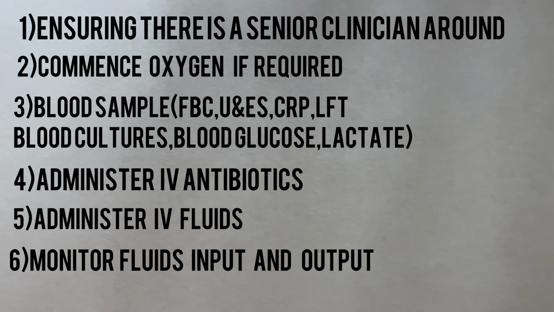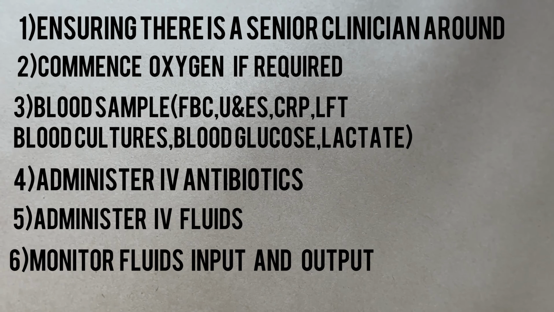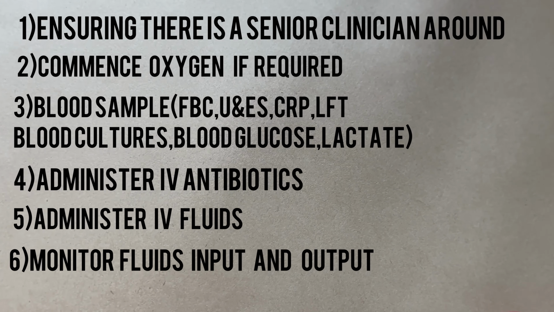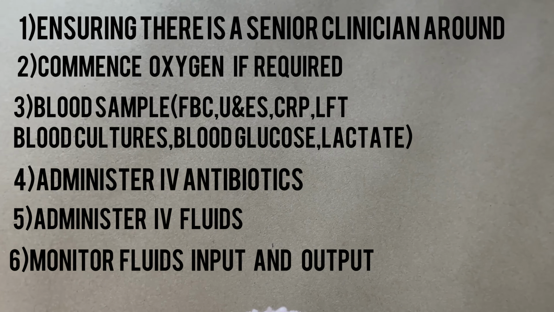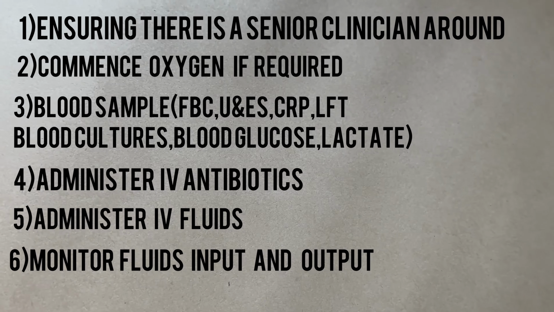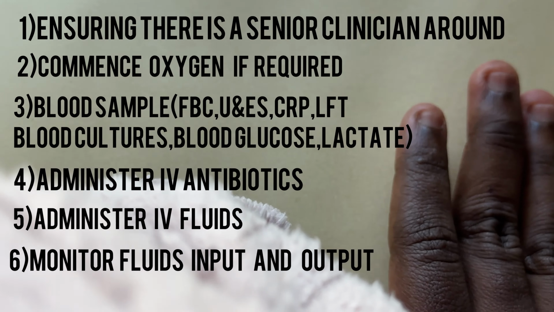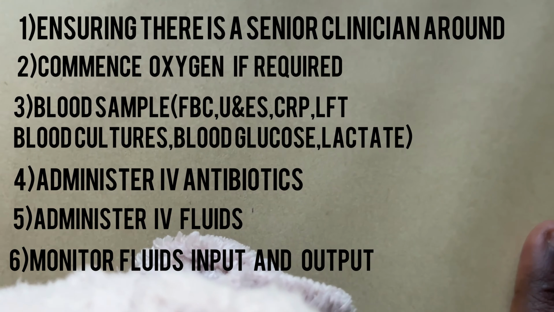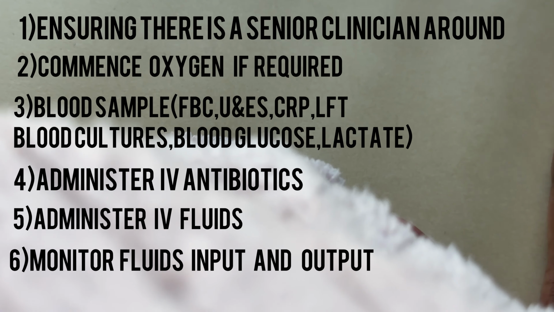The next thing I'll be doing is I will cannulate my patient and draw blood sample for the following blood tests, which are full blood count, blood cultures, blood glucose, lactate, liver function test, C-reactive protein, urea, and creatinine. So this is the blood test that you will want to take for someone in sepsis. After that, I will secure the cannula and administer broad spectrum intravenous antibiotics, which is prescribed for my patient, considering her allergies are not in those medication.